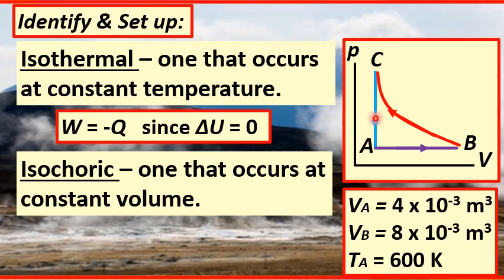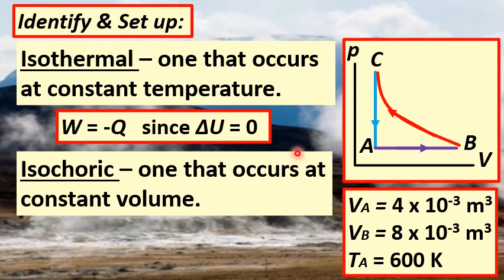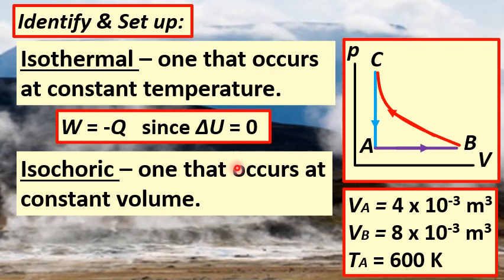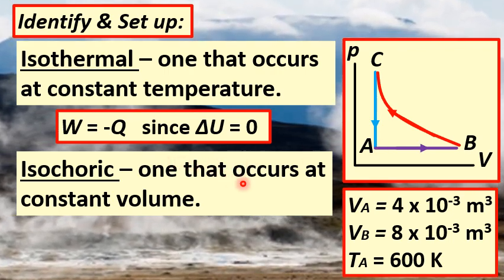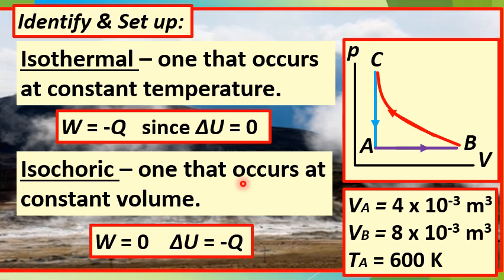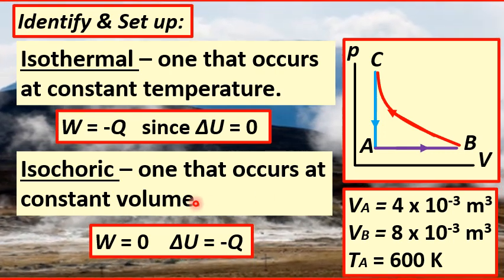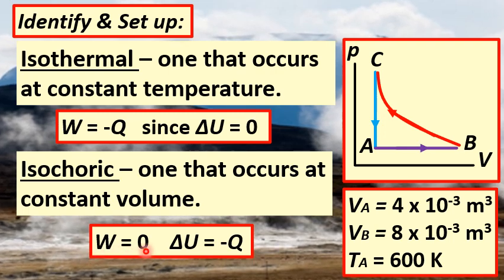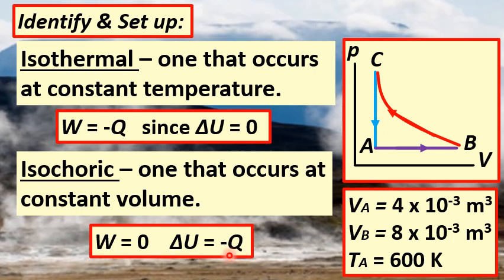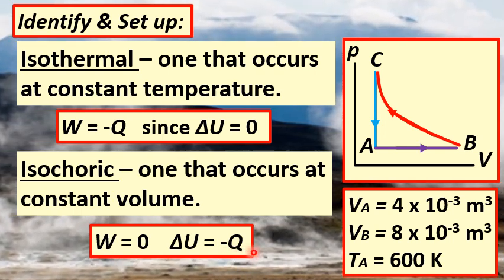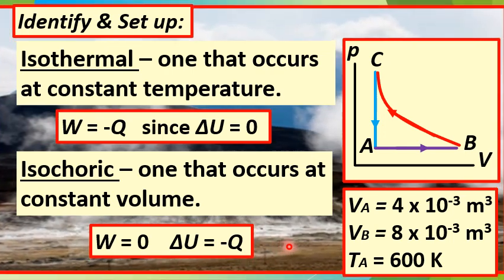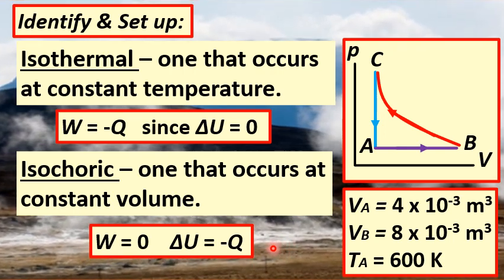So this isochoric process implies that there is a decrease in the system's internal energy. The internal energy, delta U, with work W being equal to 0, delta U will just be equal to negative Q. And a negative Q here means that the gas liberates or gives off the heat or thermal energy.